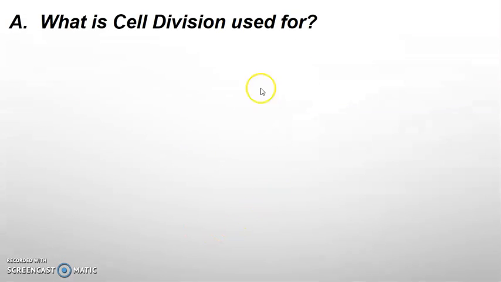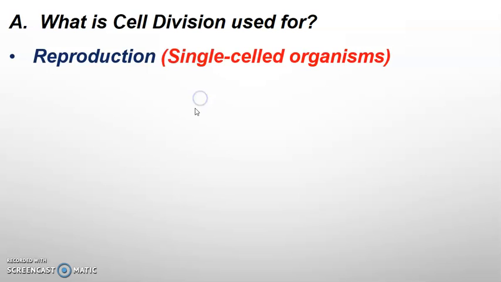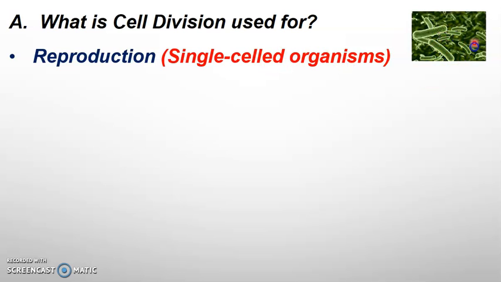So overall, what is cell division used for? First off, it is used for reproduction, more so focused right now on single-celled organisms such as bacteria, E. coli, you name it. Any type of bacteria that's a benefit to you right now on your skin, in your intestines for digestion, or ones that could make you sick like E. coli. Reproduction refers pretty much to the straight up cloning of a bacterial cell.